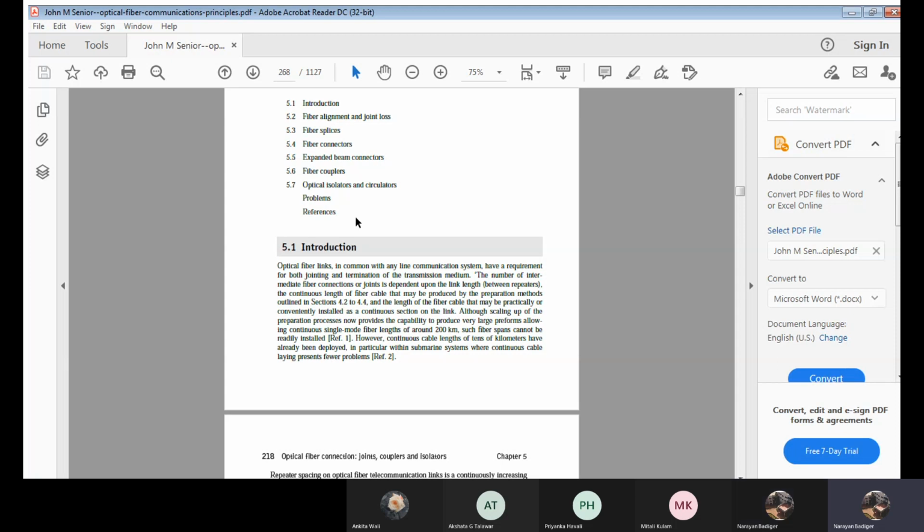Next, we do not always establish a communication link using OFC cables only in terms of meters or centimeters. It will usually be in terms of kilometers. For example, BSNL, which is establishing the landline connection, is now using these OFC cables. It means it is going to cover a lot of distance in terms of kilometers, maybe 200 kilometers or 500 kilometers.